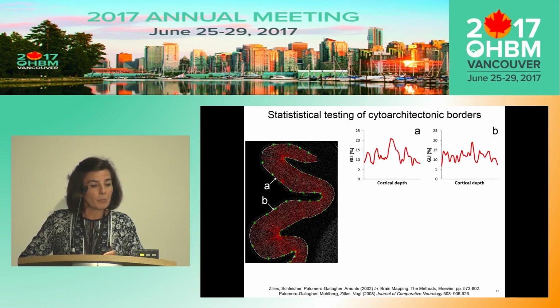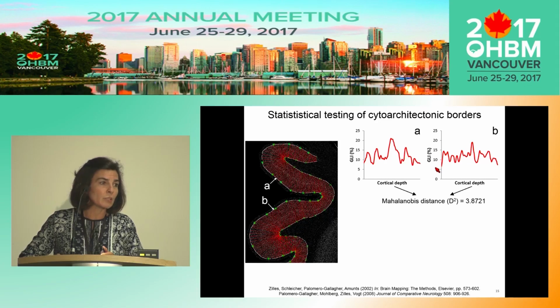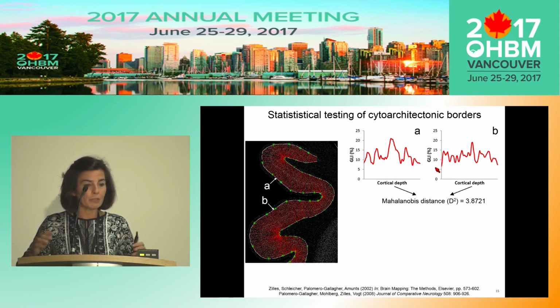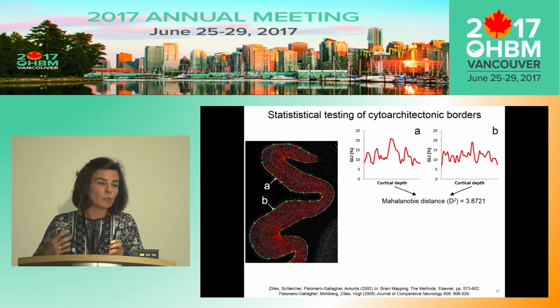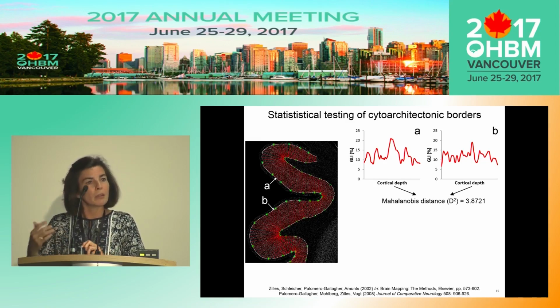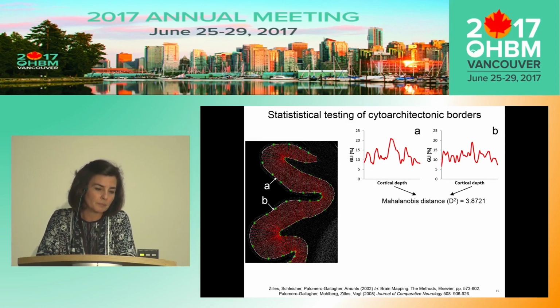And if we now compare the profiles from position A and position B, you can see that they're very different in shape. And we can quantify the differences in these profiles. We use the Mahalanobis distance to quantify how different these two profiles are. So a large Mahalanobis distance would mean that the two profiles that you're comparing are more different than if you've got a small Mahalanobis distance.